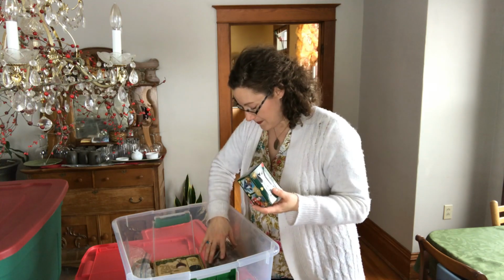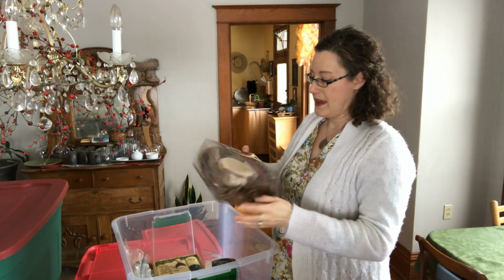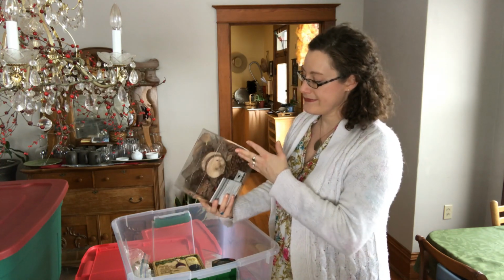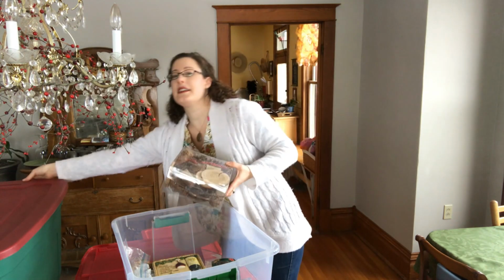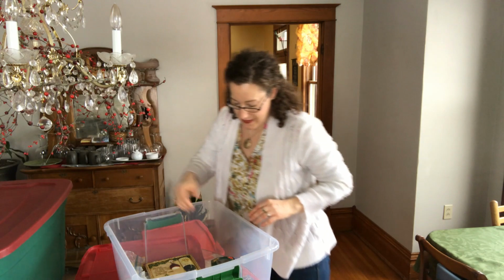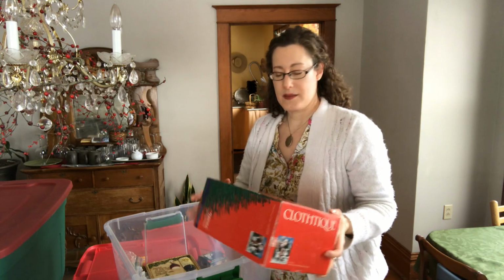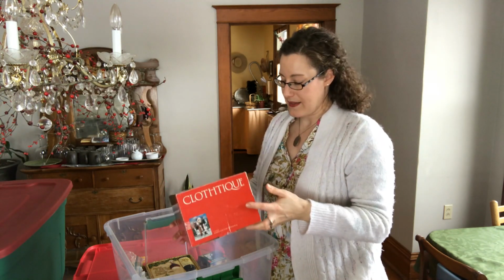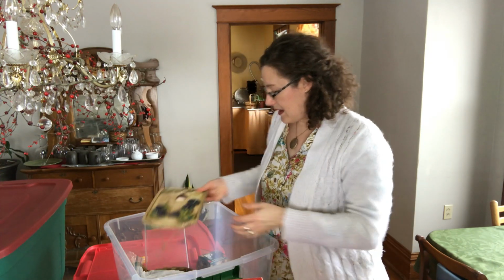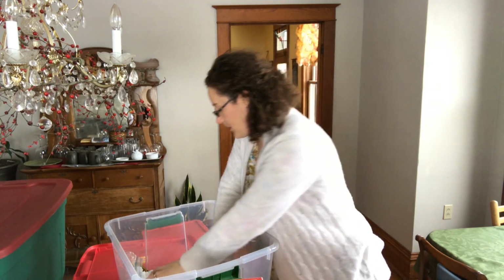Okay, again, these are some ornaments. Gee, more pine cones. And this one even had slices of wood. I'm putting it in here. Again, I may not end up needing it, but I feel like that's a good staple piece, and it's pretty neutral as far as themes go. Well, it's woodland theme, but that's kind of what I like anyway. This goes to that Santa, so that needs to stay. And this was hanging in the kitchen, so that'll go back up once we put everything away.